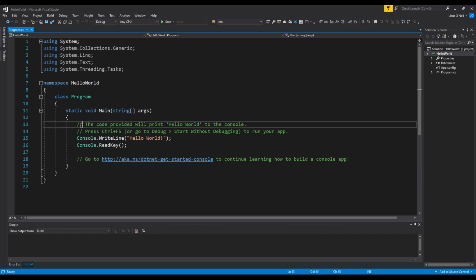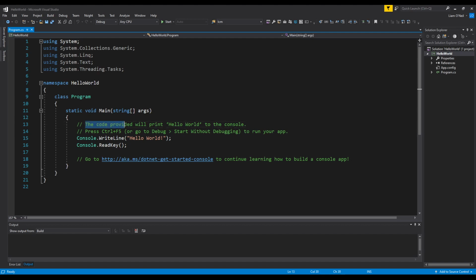Now, these double forward slashes, what that does is it creates a comment. And what that means is everything on the line after that point isn't code. So it's just writing. So this won't be compiled. This won't go into the actual program. Like when you run the executable, once you've finished, this won't exist in the program. This is just for the developer.